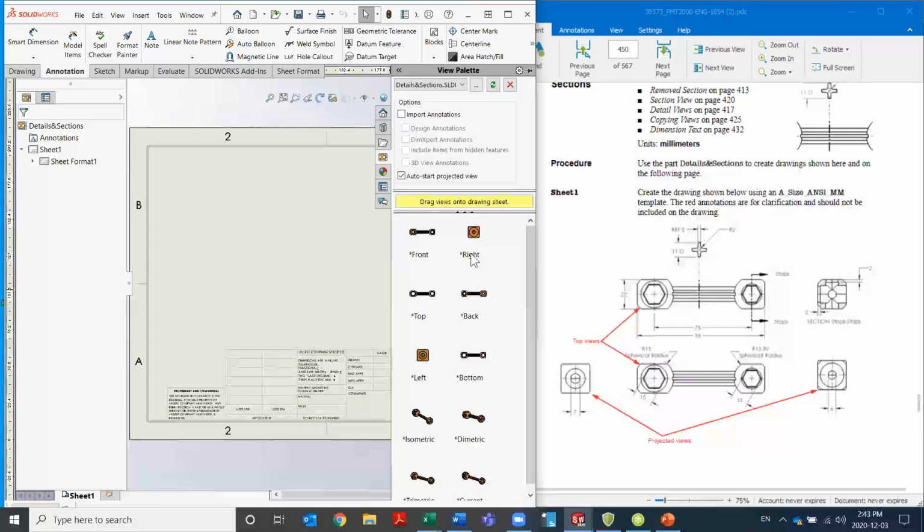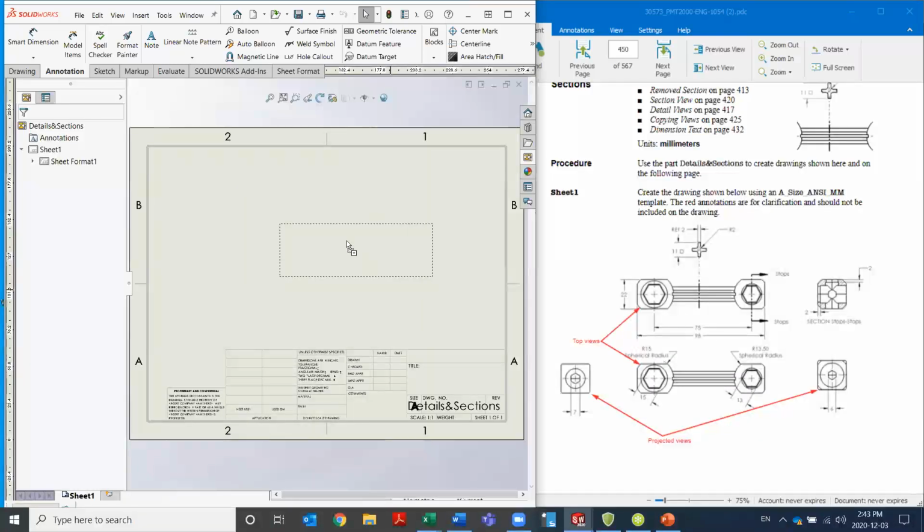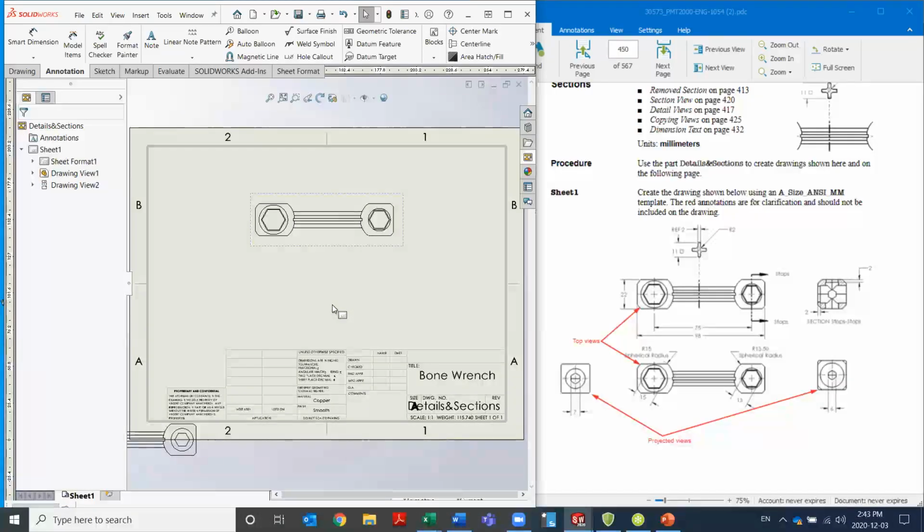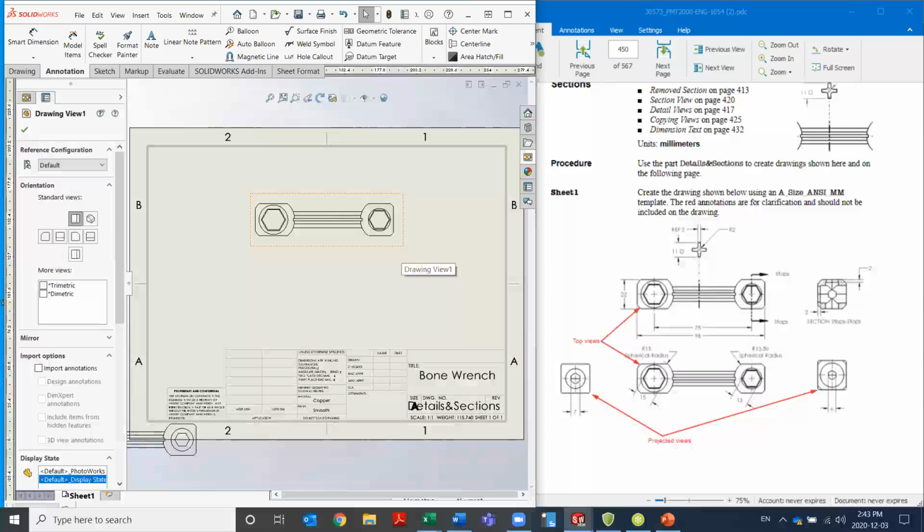They're both top. So I'm going to make sure I grab a top view, drag that in, and just drop it maybe right about there. Now I want another top view in there. Oh, actually it wants to project. I'm just going to hit escape to get out of that, to say no, I don't want to project this. Now I can grab that border there and just hit Control C, Control V on my keyboard, and there's my other top view. So real quickly I was able to get those.